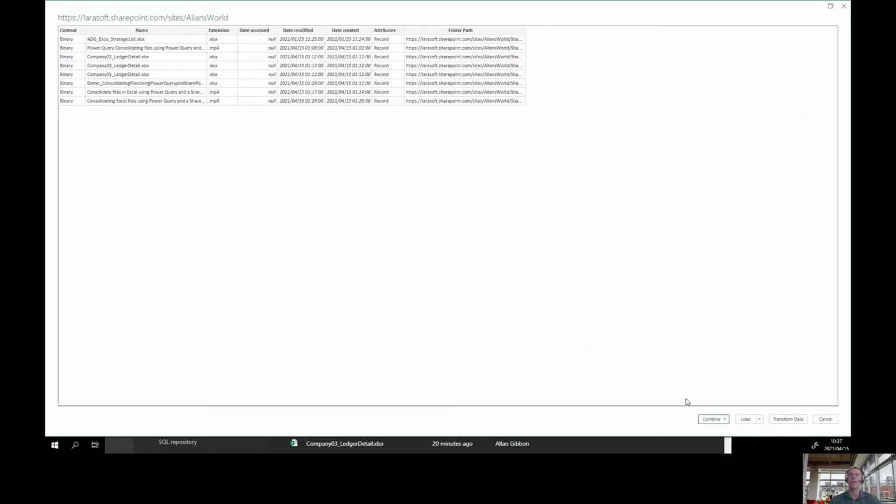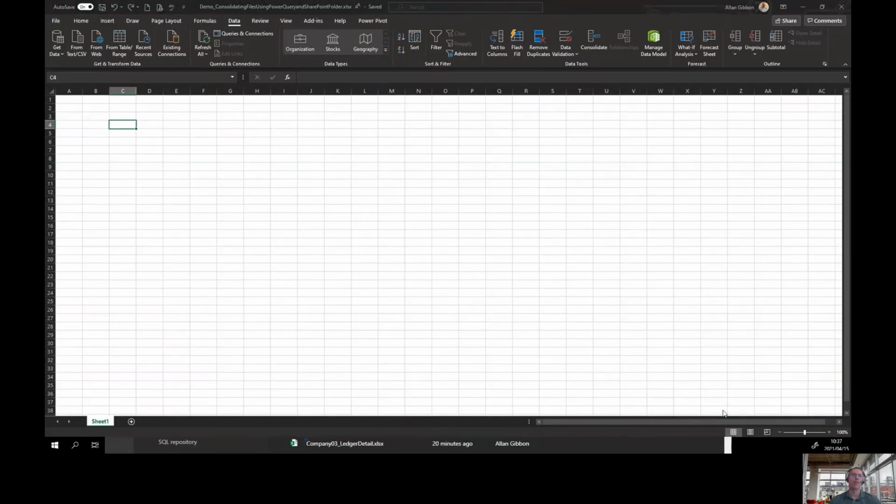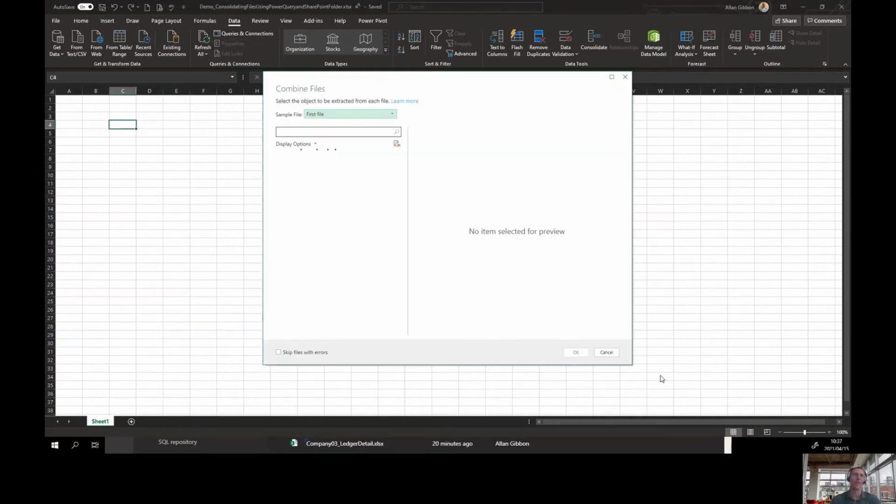We're going to click the Combine button with the little triangle and choose Combine and Transform. Now you'll see that the engine here says evaluating query. If the first one is CSV, it would be converting it to CSV. There you see it's making a connection to Excel, so it's now chosen the engine to connect. It's also using the first file to bring back information.